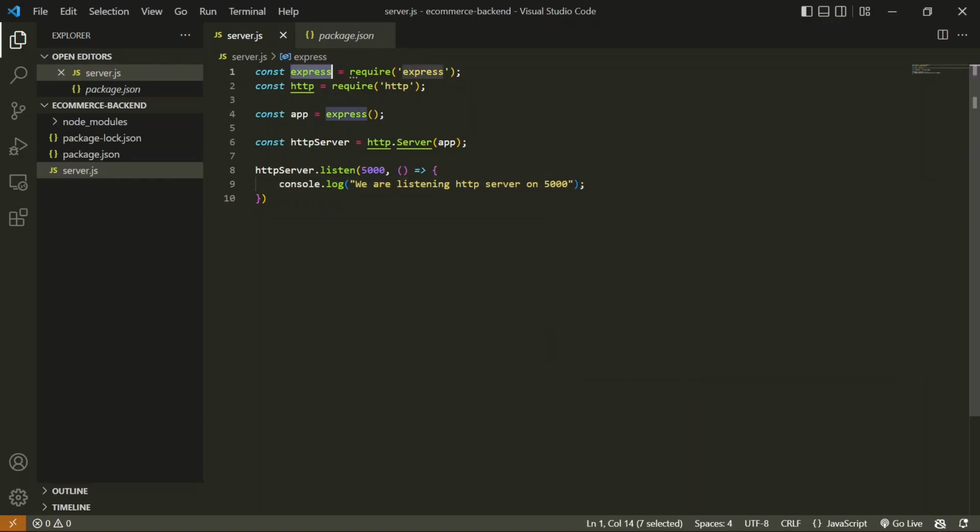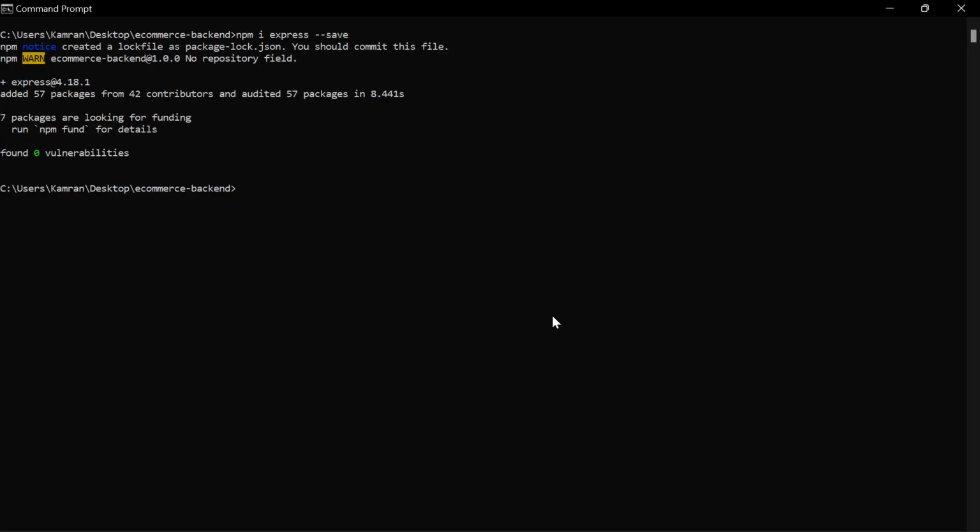So till now you have learned how you can import an external library such as Express, and after importing, how you can simply use it. This is the simplest application which I can show you. So let's try to run this and see the output. Here I'm going to just say npm start, which will run our script, and this script will create an HTTP server listening on 5000. So this is a simple HTTP server created using the Express.js framework.